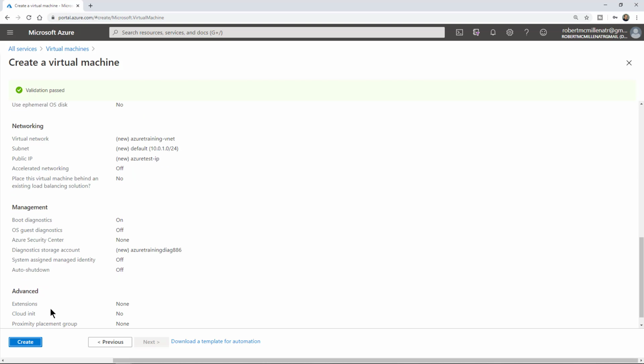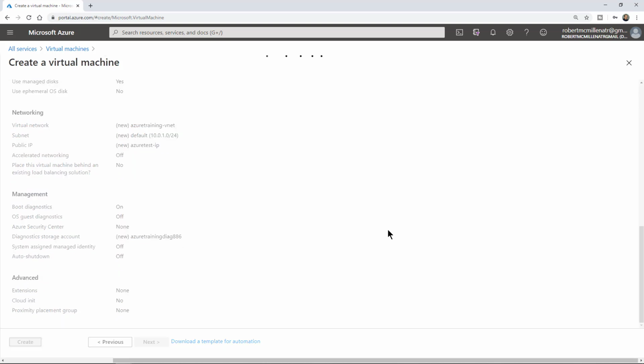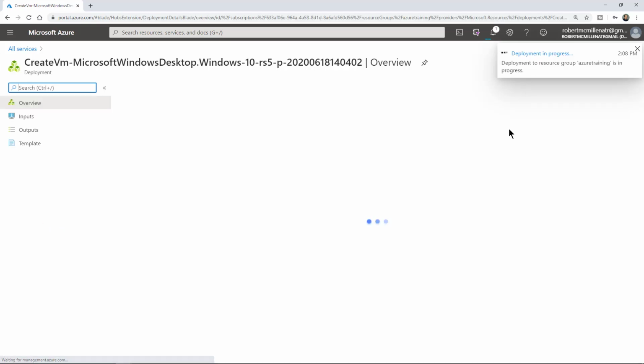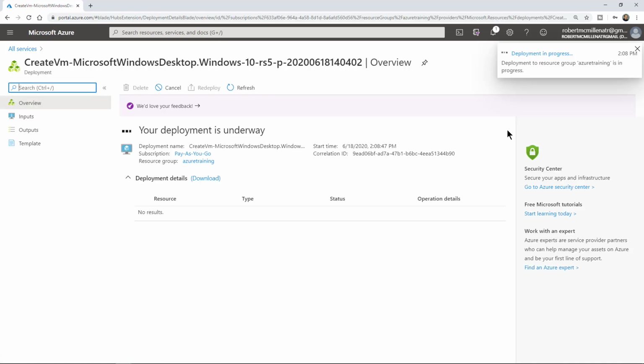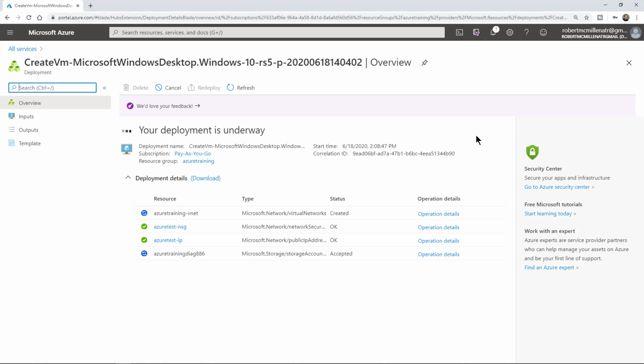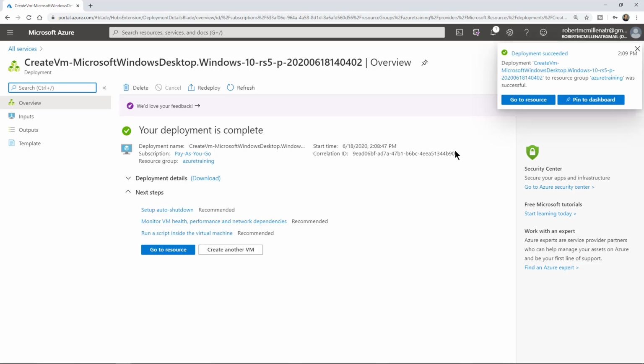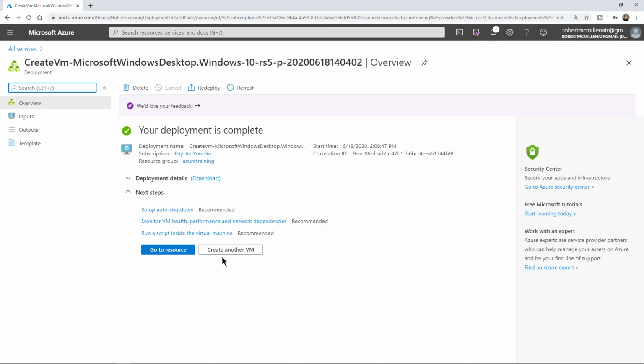I'm going to look down the list to make sure that everything is set up the way I'd like it and click create. And now we see in the upper right hand corner, we are initializing our installation. The deployment is in progress, and it usually only takes about a minute for the virtual machine to be created. And then we'll take a look at the settings where it'll allow us to log into it using remote desktop. If you look below under deployment details, some things are being set up, such as the IP address, the virtual network, diagnostics, things like that. And it's now completed. It only took about a minute.